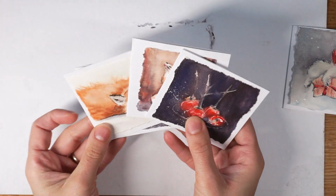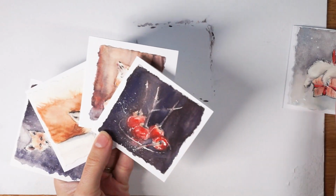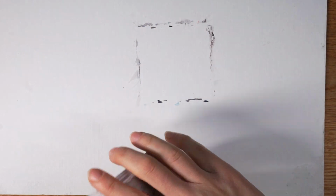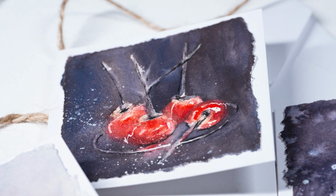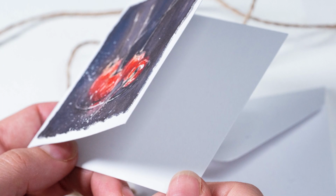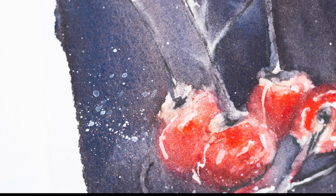In today's video, we're going to be working on the apples, the polar bear, and the howling wolf at the candy instead of the moon. Thought that was a cute idea. And yeah, I found these 3 by 3 inch cards at Michael's that come with their own envelopes, and they're just so adorable. And I thought this is a good opportunity to do something smaller.